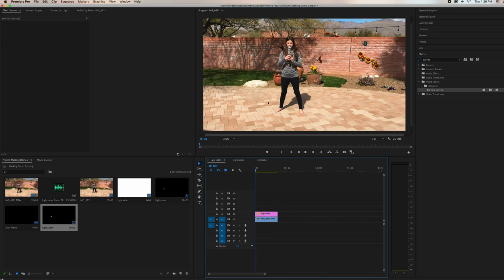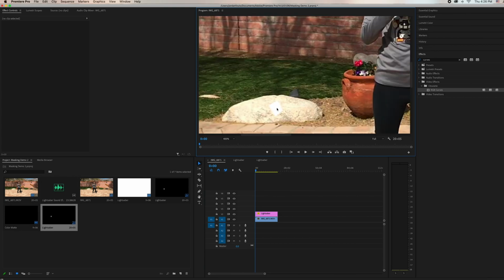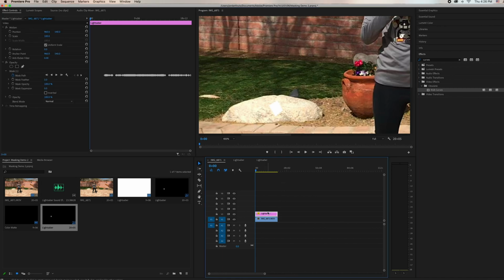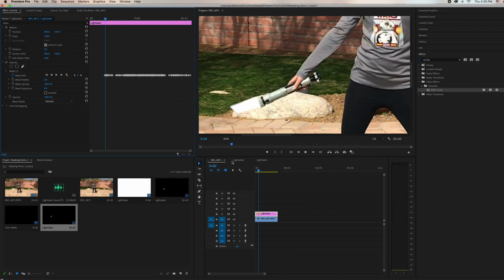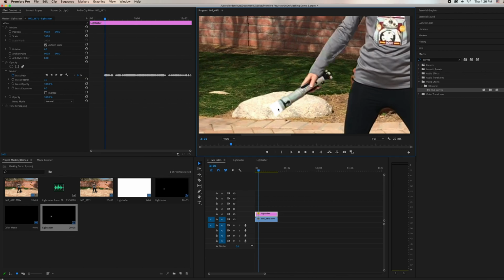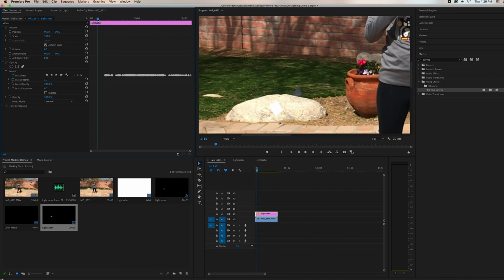The next thing we want to fix is this little piece of white that you can see here. And I'm going to zoom in closer so you can see better what I'm talking about. On that rock, do you see that right there? That's our mask of our lightsaber. If you go back and look, that is the mask. See, there it is. That's when it first, oops, go back a frame. That's where it lines up with the lightsaber. But before we get there, it's still just sitting on that rock. We don't want that. That doesn't look good at all.